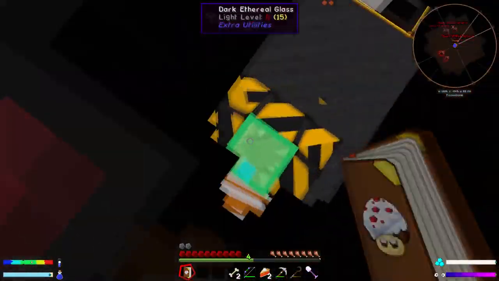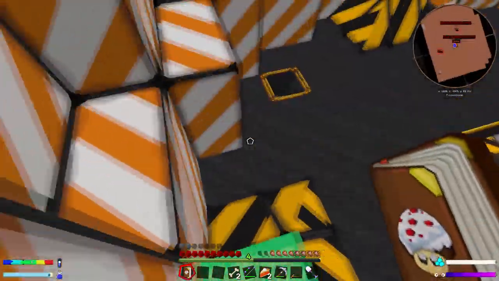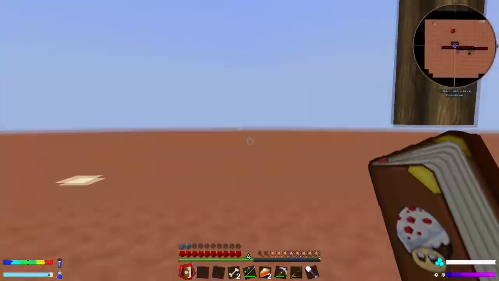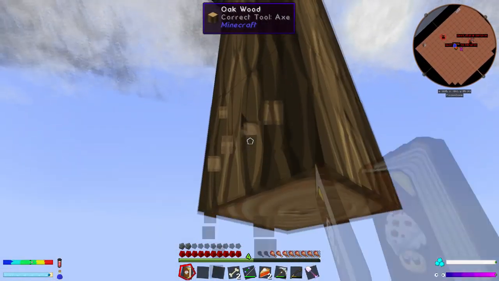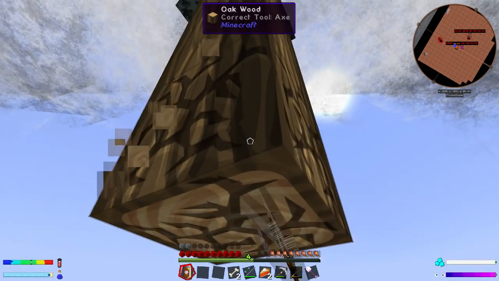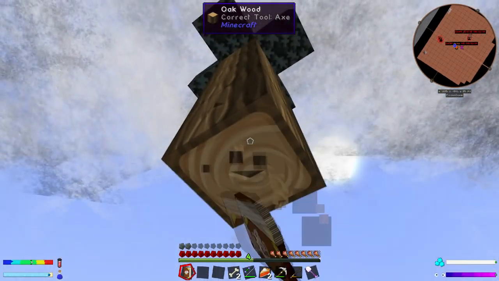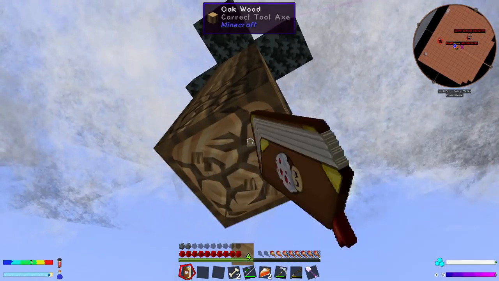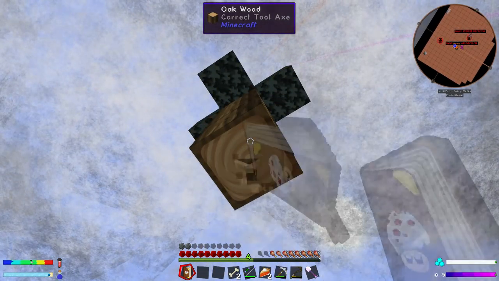Let me try and jump down. I think you've got to time this perfectly for the whole jump. There we go. Okay, what we'll do is we'll finish off this tree and then we'll head on over to, I think we might, do we want to try look for a new place? I feel like we don't. What we could do, actually, no.